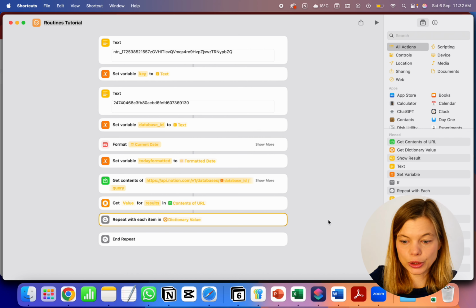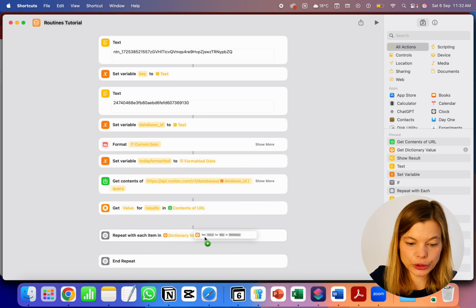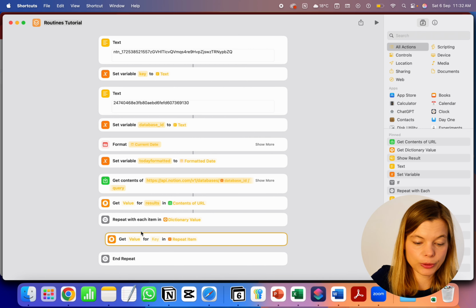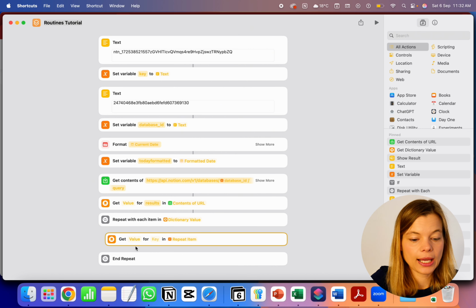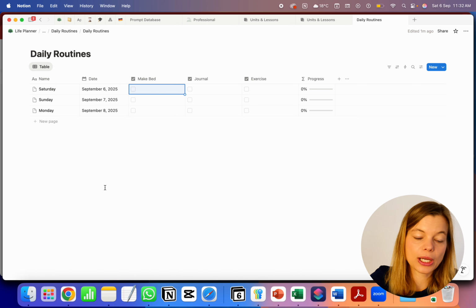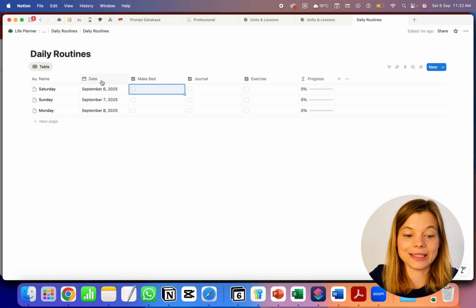And now we want to get the value for the date property. And therefore we need this get dictionary value module again. We put that in below this repeat with each item. And we want to get the value for properties dot then the name, how you named your property, which has to be exactly how you named it. So this property is just called date.